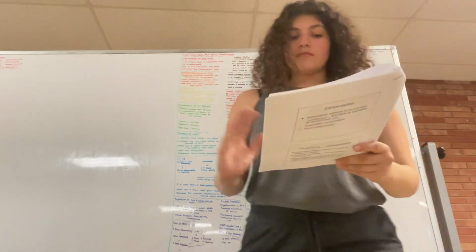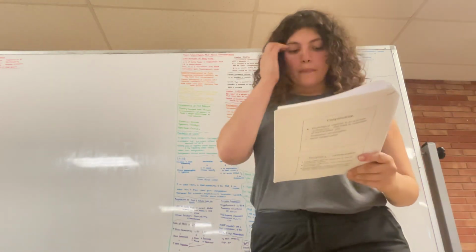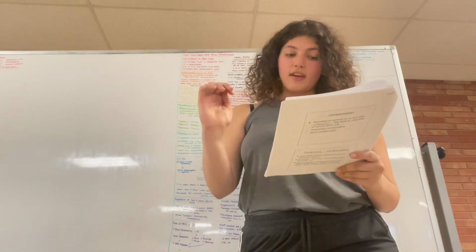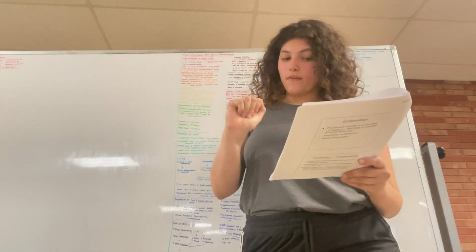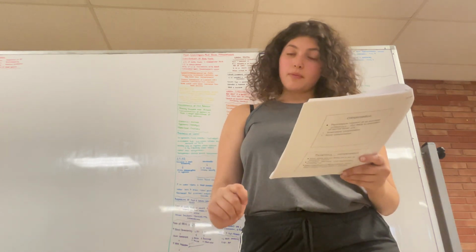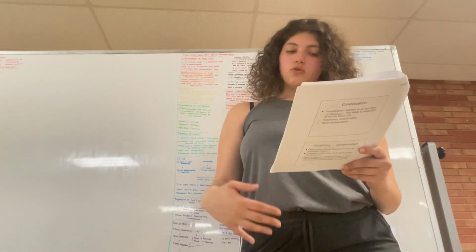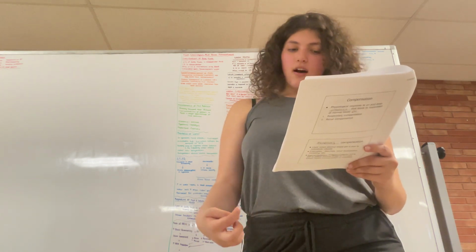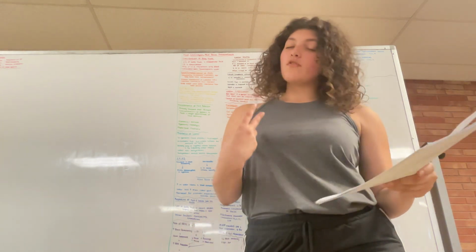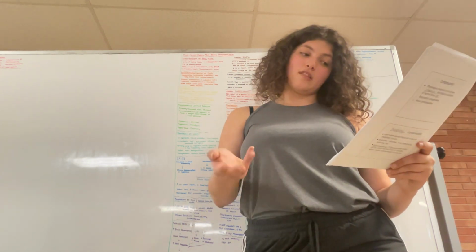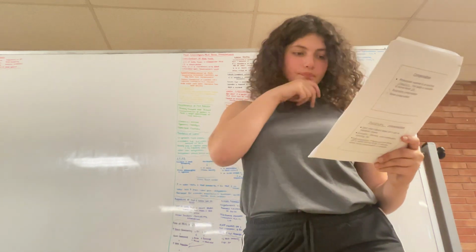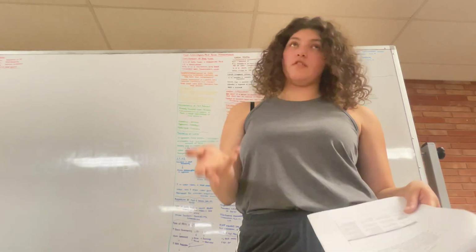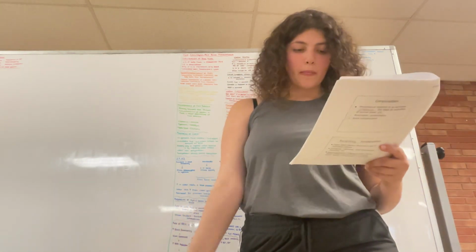All right, again, respiratory alkalosis: a decrease in CO2 concentration. You have an increased pH, so it's above 7.45. Why might this be caused? Hyperventilation due to an oxygen deficiency, pulmonary disease, and severe anxiety can also cause this. So if you have an anxiety attack, you might be hyperventilating, hence respiratory alkalosis. You're taking in a lot of oxygen, trying to take as much as you can, so you have not a lot of CO2.